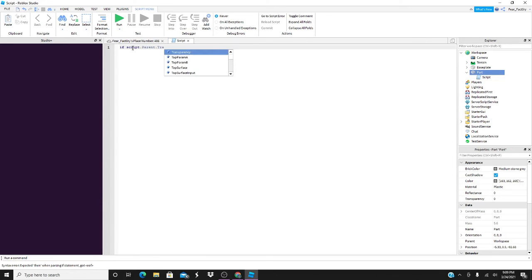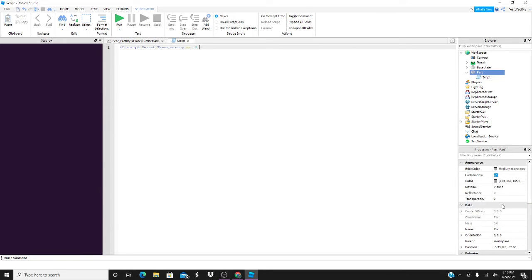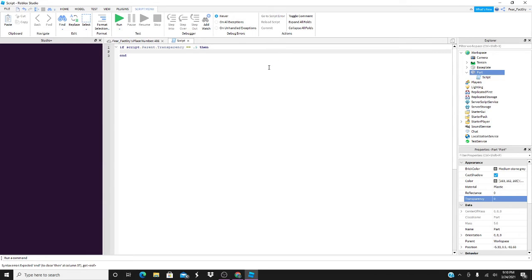Also, you can press tab to autofill right here, and it will fill in the first thing that comes up on the search. 0.5, because this is a meter, so we want to use a number for this because it's on a scale of 0 to 1, and then we want to put a then right here, and then the end adds there, don't worry.